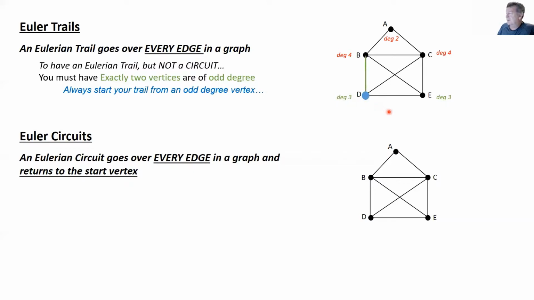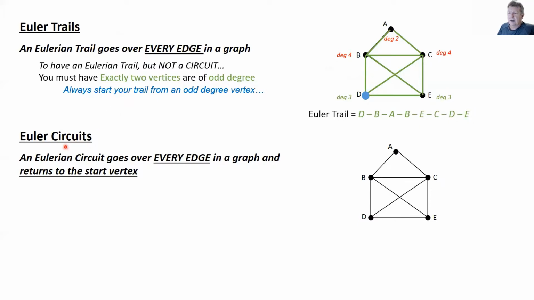And I think you know how to do this one. Let's go round the network. And we end up covering everything. But did you see where we ended up? We ended up at E, not back at the start vertex. So that makes it a trail. And how you'd write that, of course, is you write the Euler trail, begins at D, goes to B, A, B, E, C, D, E, and finishes. You've got every edge then.